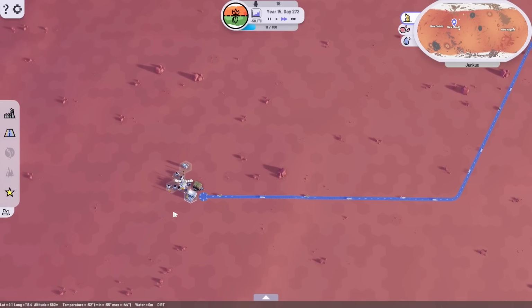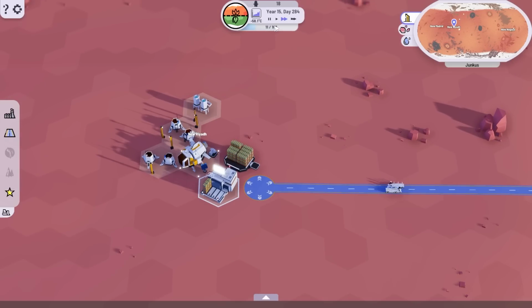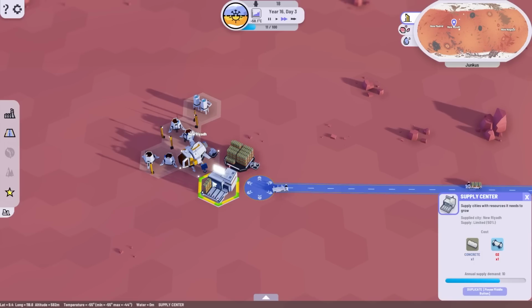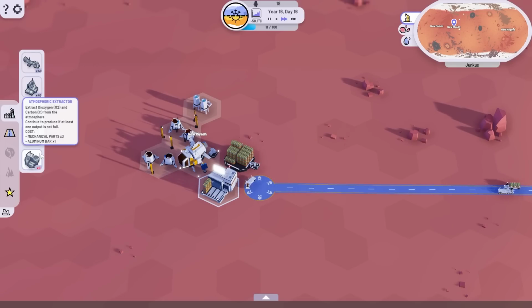Wait, are you letting these trucks go a year-long trip on a planet with no oxygen? Yeah. I am scum. So what do they need? City status stable, city supply limited, 50%. So it needs oxygen. How do we oxygen? Atmospheric extractor. So we need mechanical parts and aluminum.